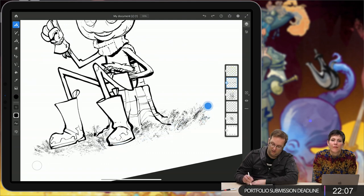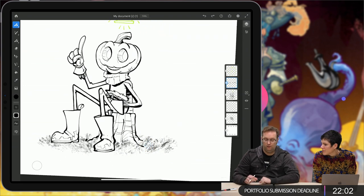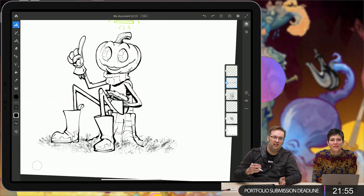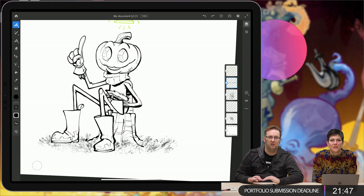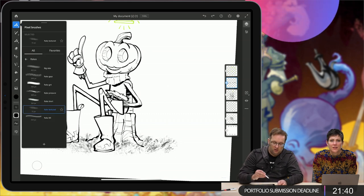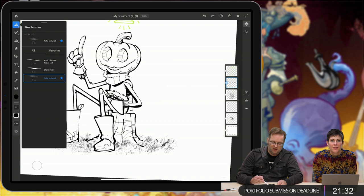That's great. And what's nice about that too, right? Just as far as graphic design for an illustration goes, how pleasing is it that we have a bunch of smooth lines that are our character, and then we supplement that with some noise, and it grounds it in a really pleasing way. Whereas if I were to just go with the same line brush... In fact, I may save this one for some shading later as I color him in. So I'm going to favorite it so that you can find it in your favorites.